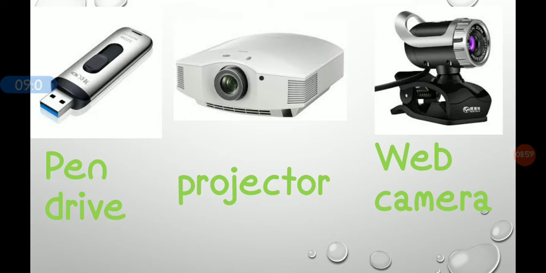Web camera. Web camera is used as an input device. It sends the live picture or image into the computer to process it. That means web camera also sends the data and information into the computer, which creates communication. In addition to it, web camera is used in video conferencing or video chats, which helps to send the video into the computer to create communication.